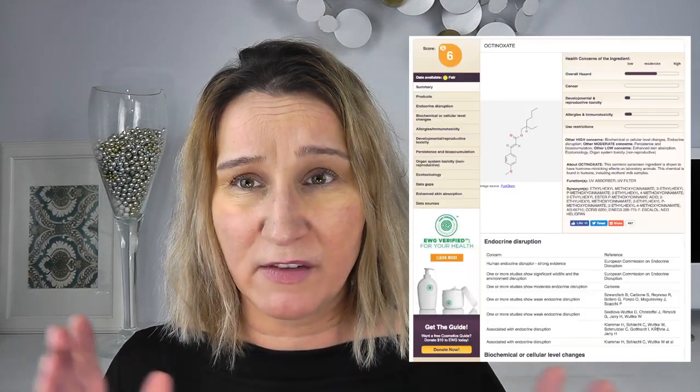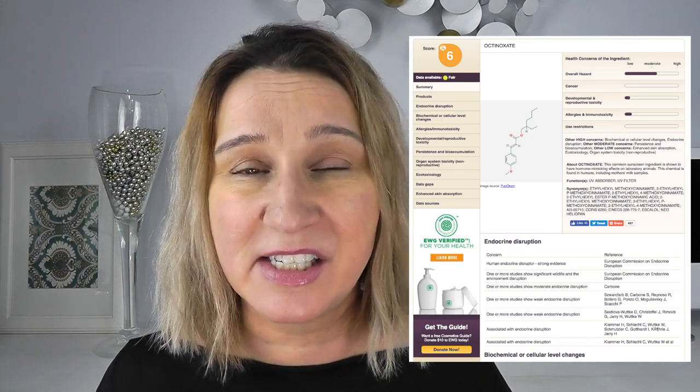Let's talk ingredients. There are three sunscreens: two physical — titanium dioxide and zinc oxide — and one chemical, octinoxate, at three to three and a half percent. This ingredient is rated like a four, five, or six on a caution scale. Some say it crosses through the placenta and things like that. It really is in lots of makeup, but if you're cautious, it's the one thing to watch out for.